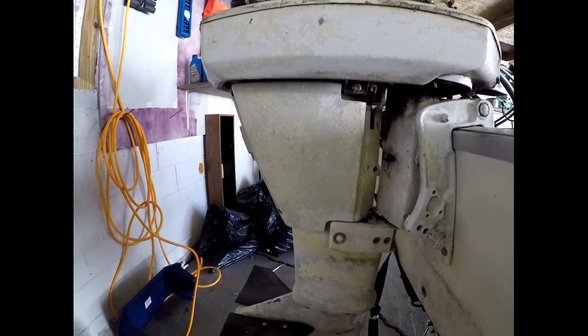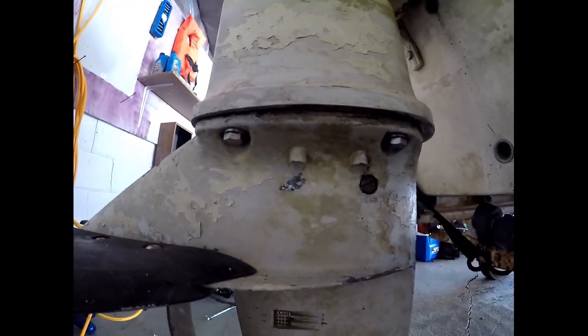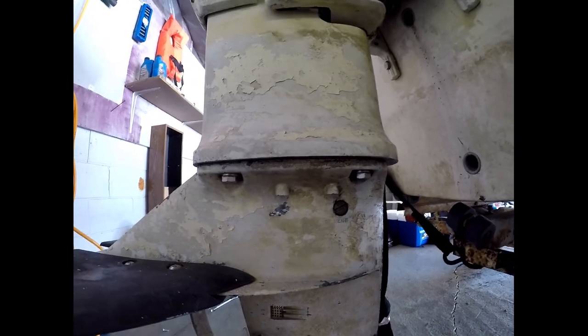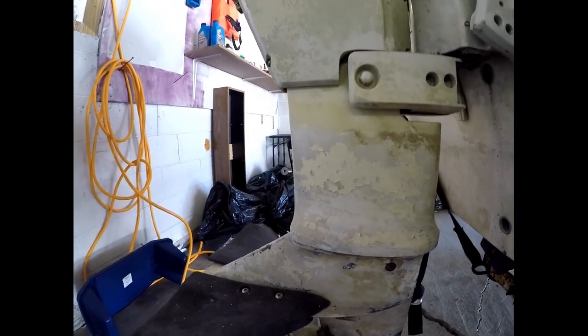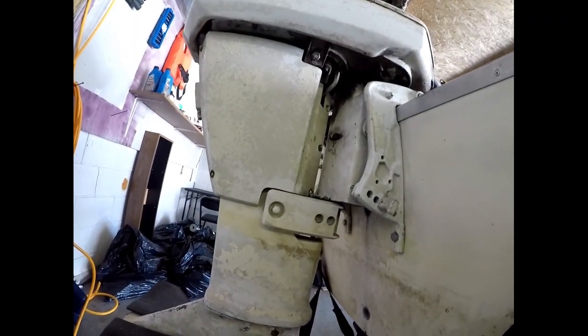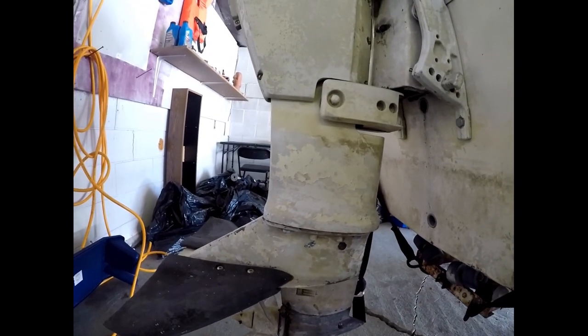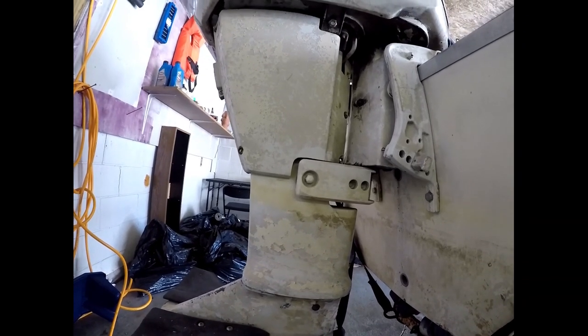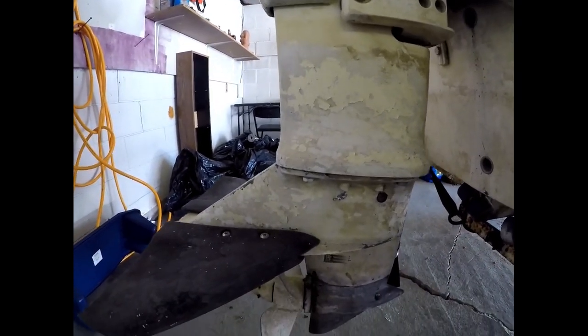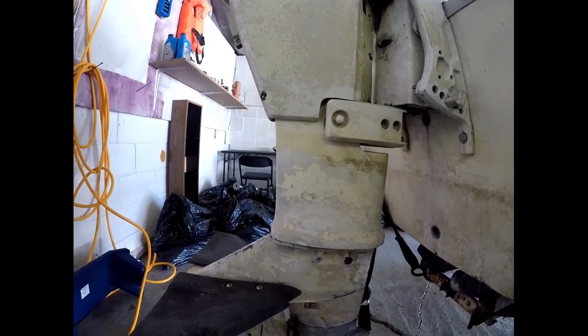Here is where we're gonna be getting into — this bottom unit, the lower unit. It's supposed to be these two screws for the cover, we've got a linkage here we have to undo, and then on the bottom we have two bolts on this side and two bolts on the other side. Once we get it slid down, get this cover off, get the linkage down, there should be a little quarter pin that holds the linkage in the lower unit and it should just slide right out. Let me get my tools together, get my water impeller — I left it in the house — and we'll get started on this bad boy. We need to get this going for spring because we're gonna be fishing hard out of it.